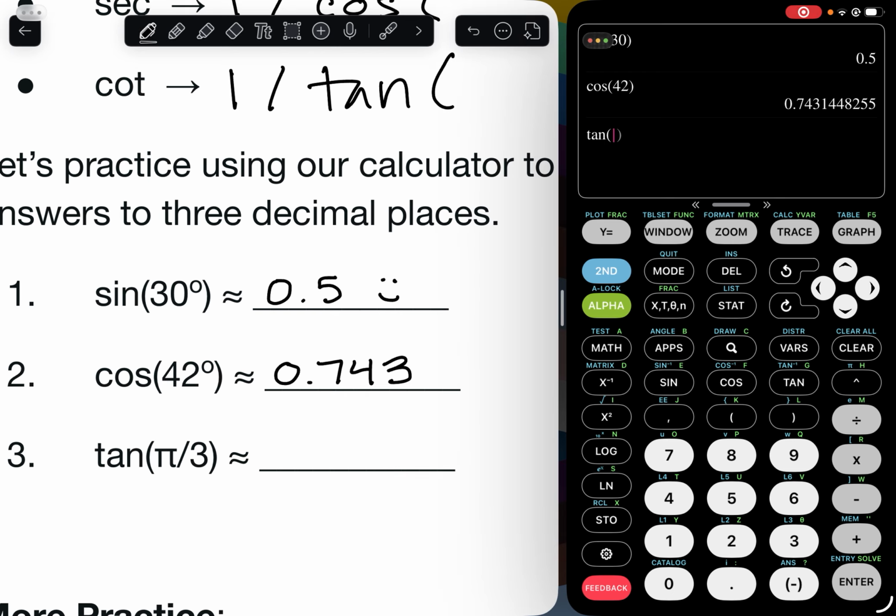So tangent, and then the question is, how do I get pi on my calculator screen? You can't really see it on my calculator, but in blue, above the caret button, there should be a little pi in blue. There should be also an H in green. So to pull pi up, I'm going to press second, and then the little up arrow button beneath clear. And you should see a pi pop on your screen, and then divide by 3.